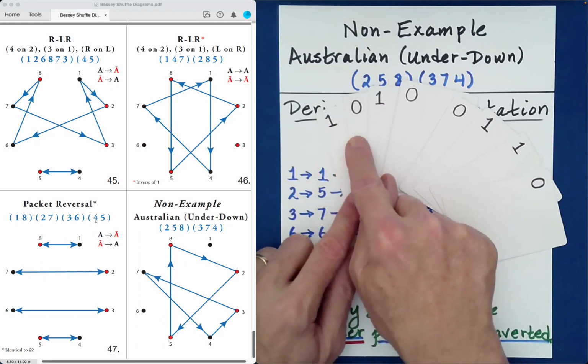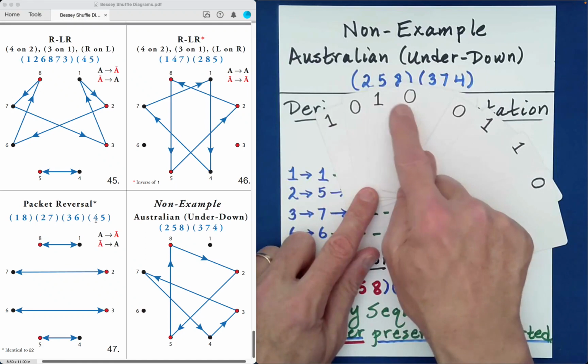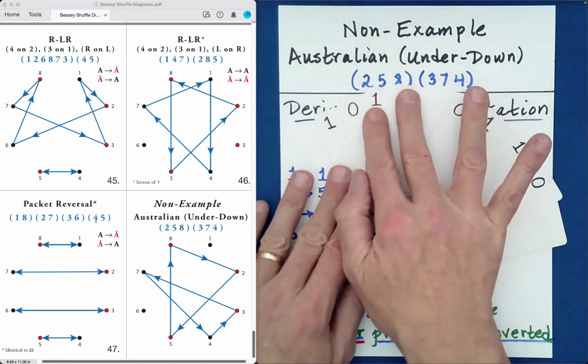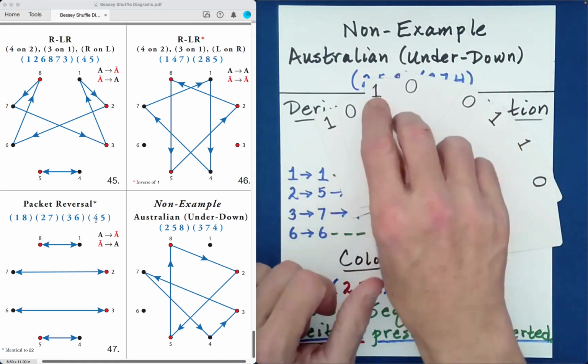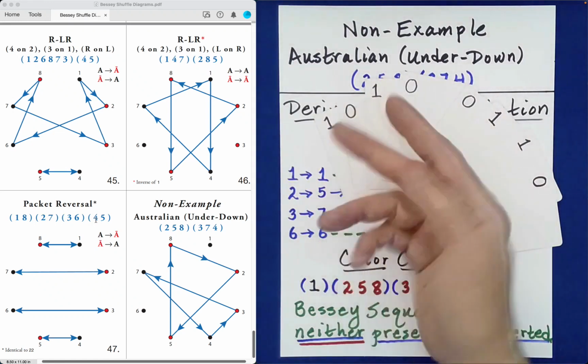1 0 0 here and a 1 there. So if these two right here, if these two cards were to just switch places, it works just fine. That would actually now be a Bessey sequence if these two were to switch.